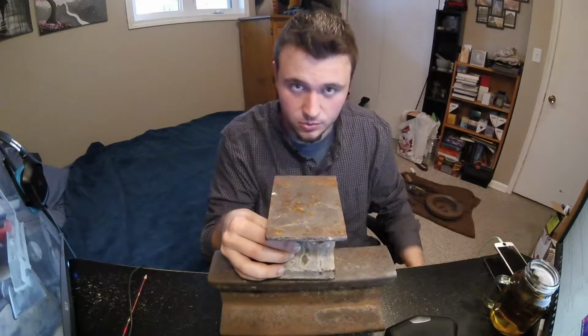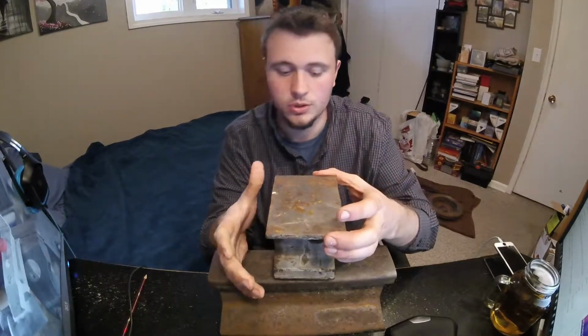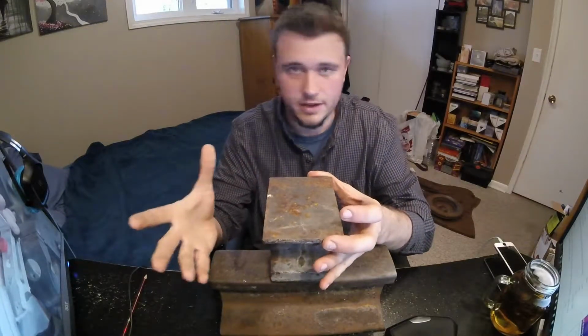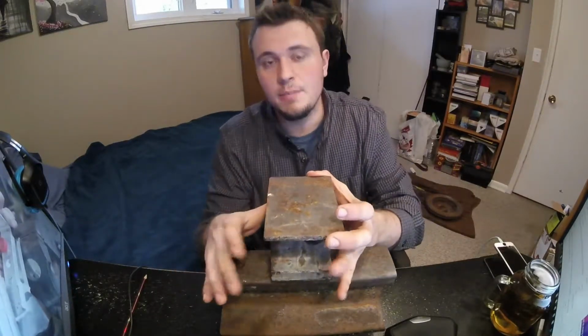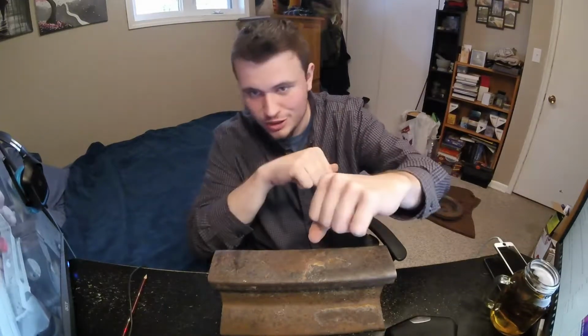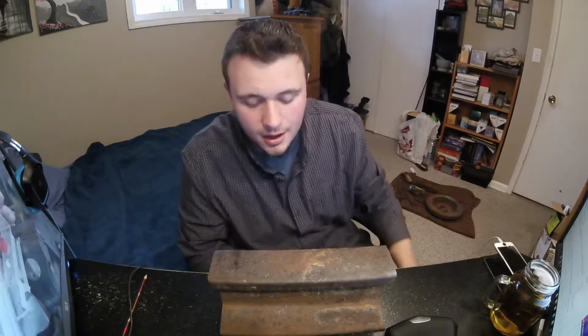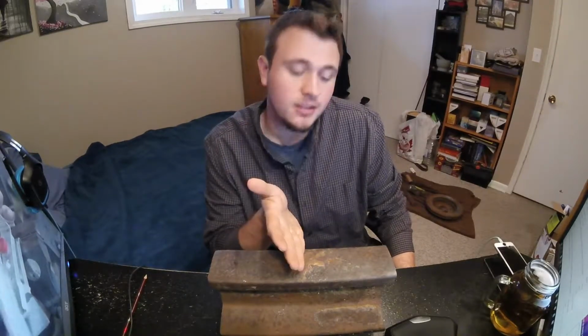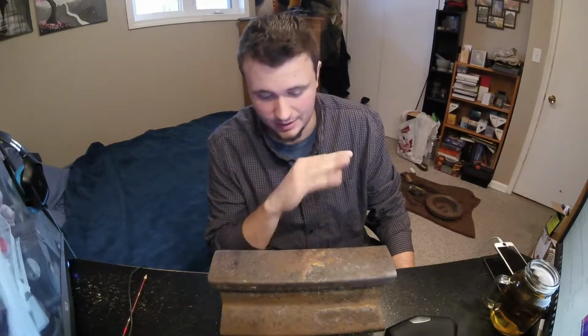A vice grip is also really good. A really good tool. You can set this in a vice grip, and then you have an anvil there. And vice grips are useful for pretty much anything, being that for some materials you have to twist them for a cool handle, and with a vice grip you can just close it and twist it. And I will include another video on twisting different handles to make really neat things, and you can use it for bending. But the most important tool, in my opinion, is the anvil, and this is the cheapest one you can get, and by far the best for the price.